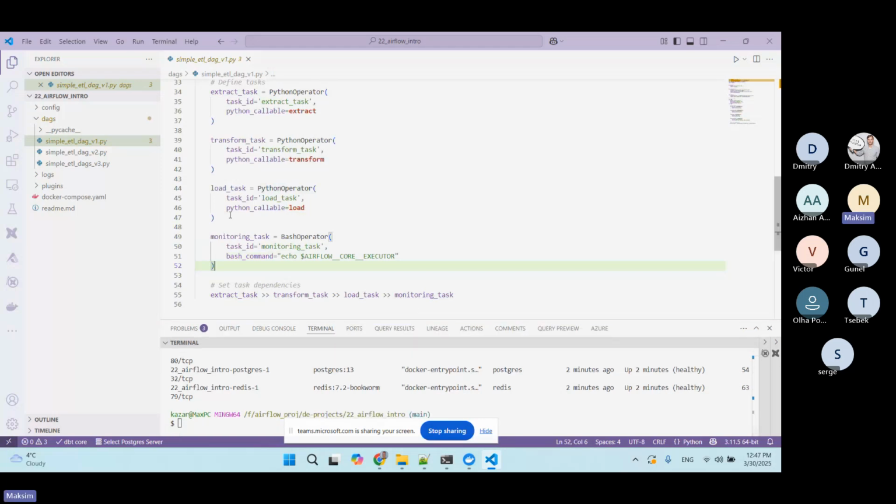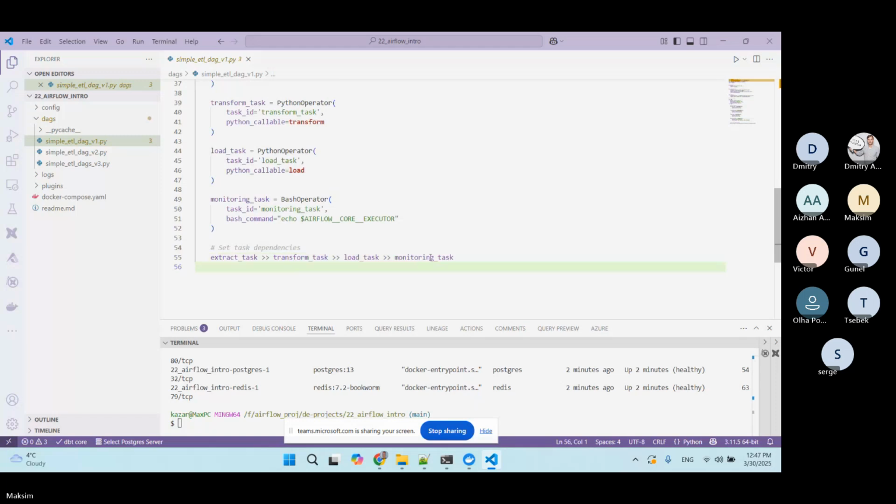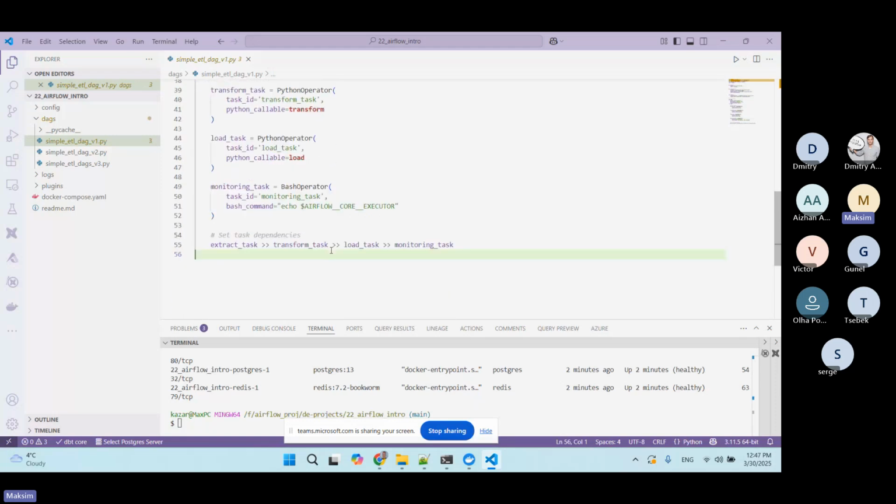Okay, and after we defined our tasks, we should provide the execution chain, how we arrange the order in which these tasks should be executed.